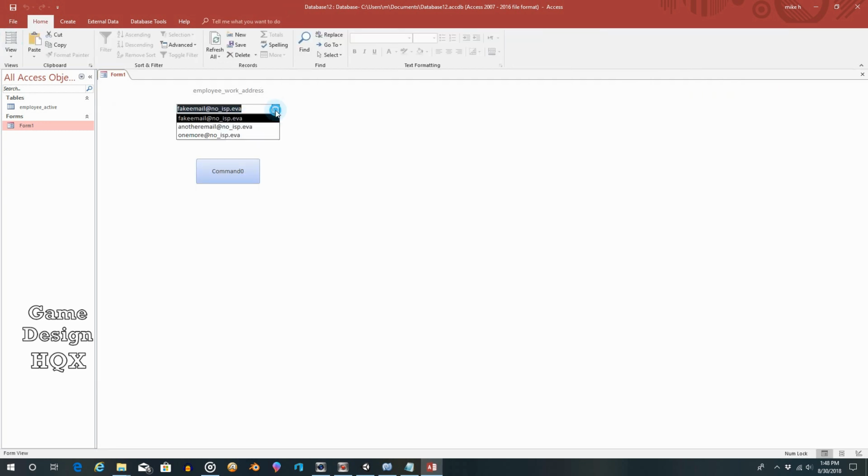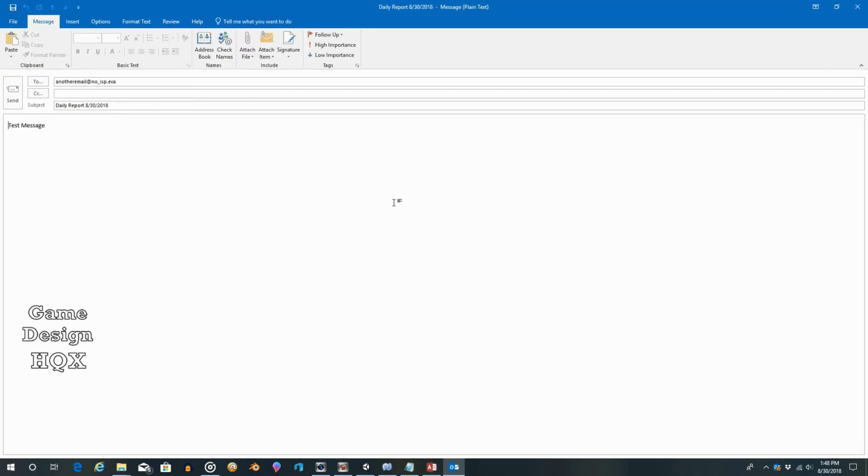You could choose fake email. Let's choose the middle one, another email. Our send button, click on this. And there you go. Just like that, you've removed the hard coding of a specific email address, and instead you've said bring in the value from that field.